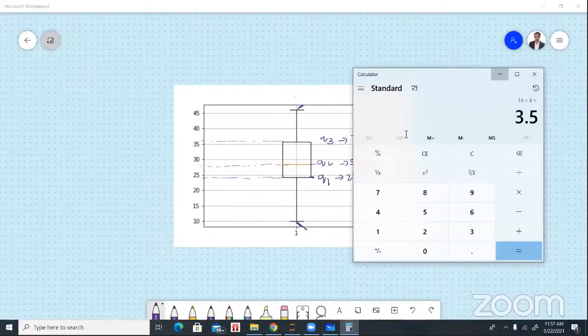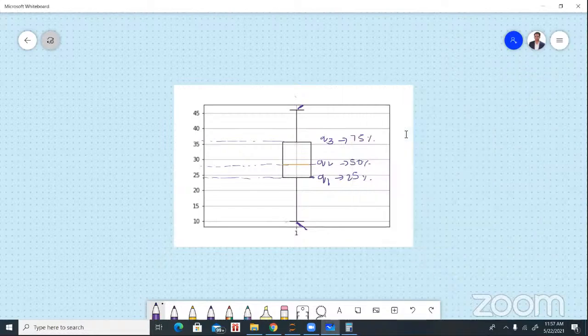So approximately 3 or 4 values are in the array in the range of, let's suppose, 10 to 20, or 10 to 25. Approximately 3 values are in the range of 25 to 28. Approximately 3 values are in the range of 28 to 36, and approximately 3 values are in the range of 38 to almost 46.